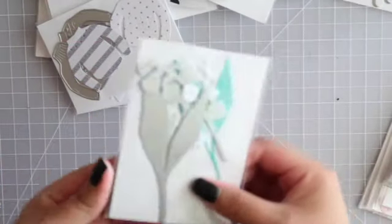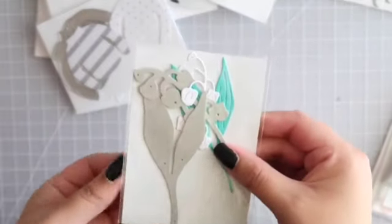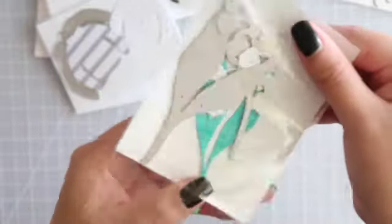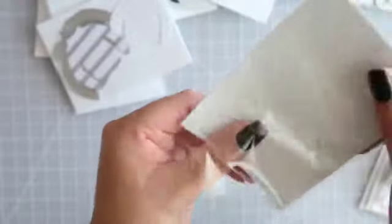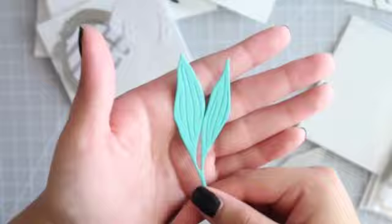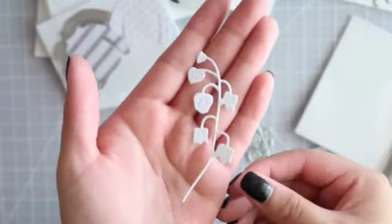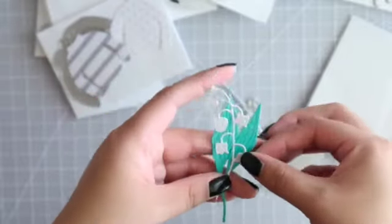So this flower die also caught my eye, so I just had to get it as well. I think it looks super pretty. It reminds me of the little flower that you get when you have 5 stars on Animal Crossing, which I do not have yet. But yeah, I think the flower is super pretty, and I love the leaves as well. I like how it embosses the little lines to give it a little more texture.